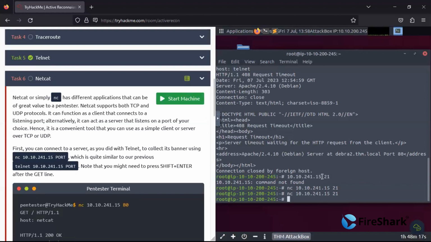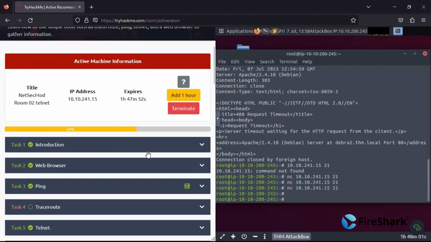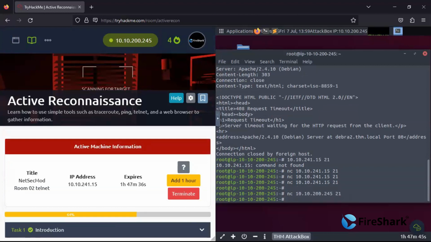Let us give the answer here. Let's get 10 to 41:15 here. Okay, let's get hyphen LBNP 234.